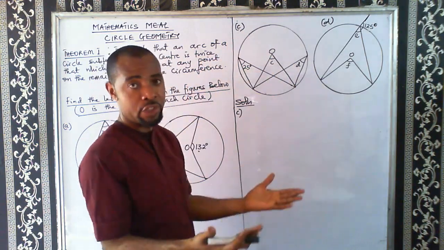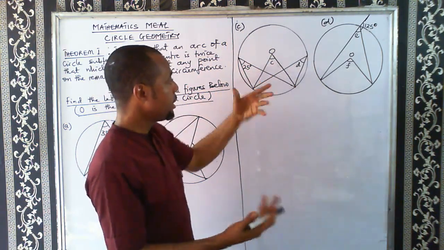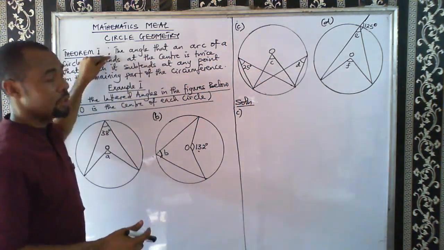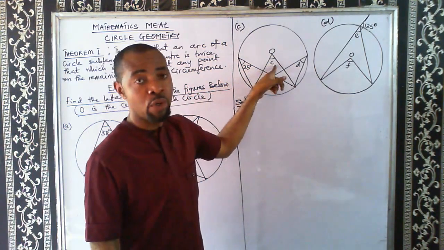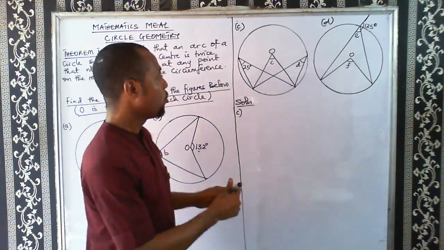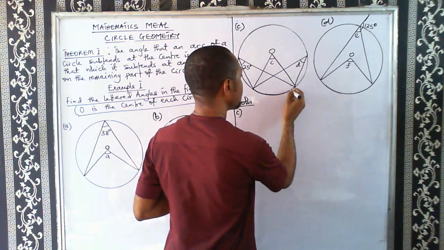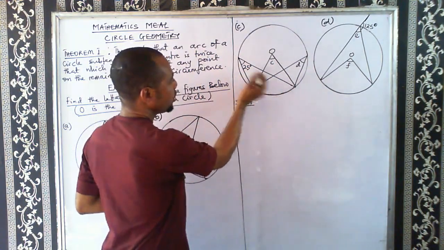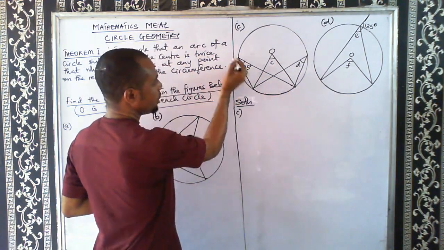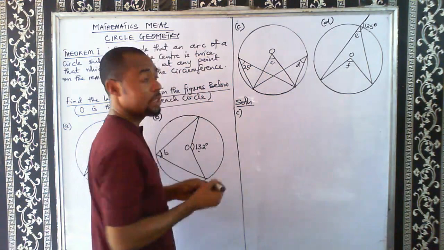We check the relationship between them. Is there any relationship between this and this? Yes, there is. And that is this theorem: twice angle at the circumference is equal to angle at the what? Center. And we have checked. We discovered that the angles originated from the same arc. Look at 25, look at the arc that produced it. And look at this C, angle at the center, it is the same arc.